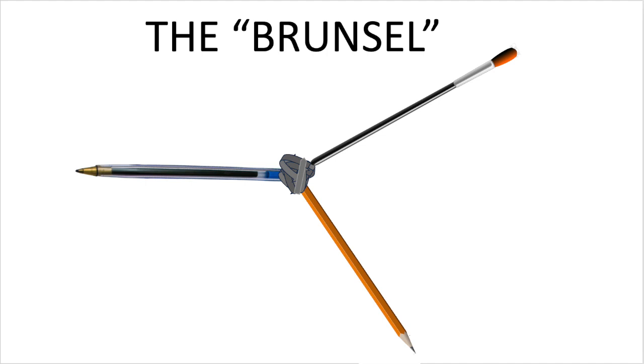Hello friends, so I don't know if you know this about me, but I should mention that I'm a little bit of an inventor, and I guess this would be a perfect time to show you the prototype of my latest invention. So without further ado, I present to you the pensel, which is basically an all-in-one pen, pencil, and brush writing utensil, all attached together with some good old-fashioned duct tape.